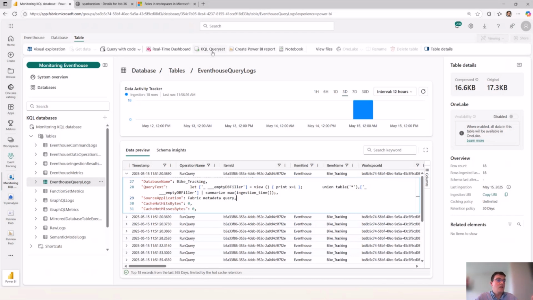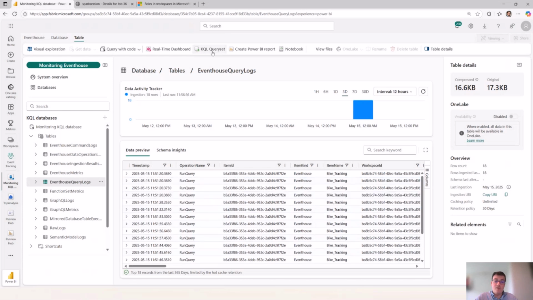So this basically generates this integration with your monitoring data right away with a click of a button. The setup is very easy, but then it's up to you to develop the reporting solutions that are going to give you useful insights on what is going on in your specific workspace. So we've done this. Let's see what other two things we can look at.